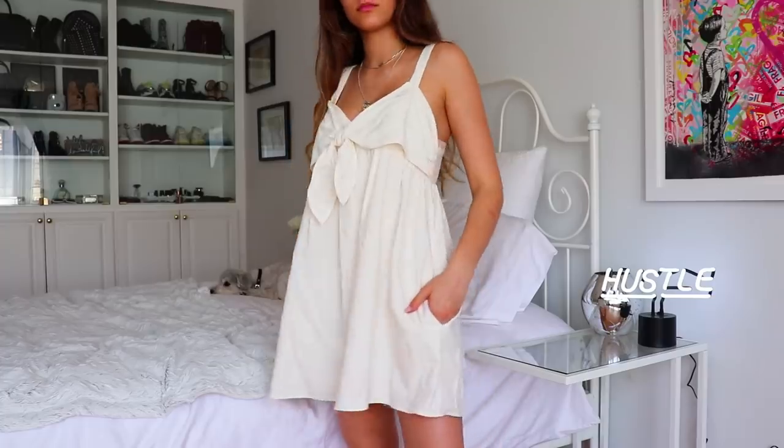I went a little ham at Zara, and I say that because Zara has really good quality things that are cute for prices that aren't as crazy as Nordstrom or Topshop. I had a little damage there — the lady at checkout was like, this girl got a lot of stuff. But it's all for the good because my outfits are gonna be popping. I got this little white cream dress, very flowy and simple. I'm such a dress girl in the summer — this gave me those Grease vibes. I like how it's very poofy, like a baby doll dress.